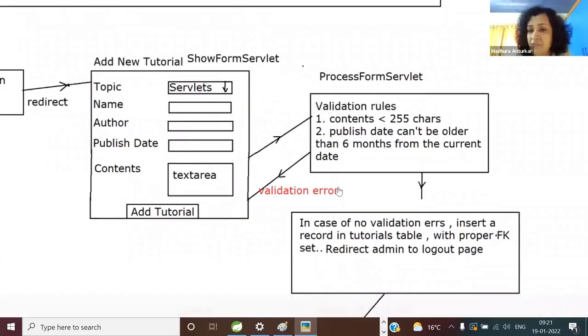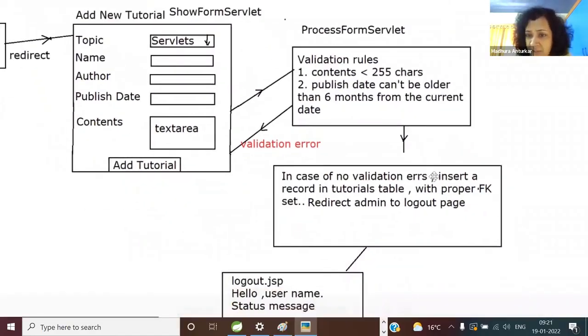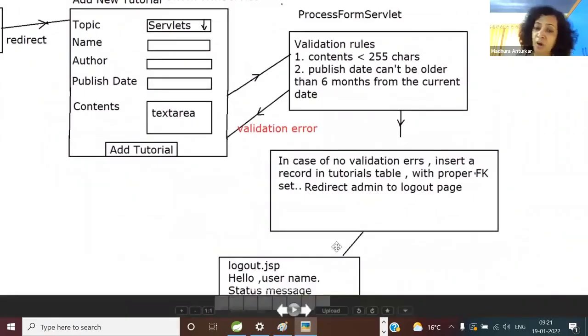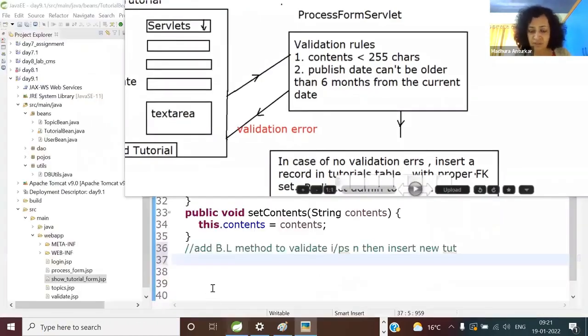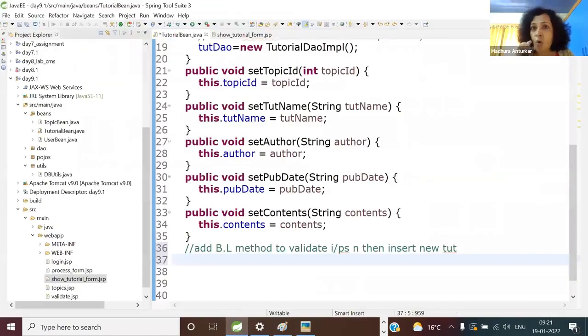And in case of no validation errors, redirect the admin to the logout page. So listen to this. In case of successful validation, we will insert the record calling the DAO layer method which we wrote. And in case of a failure, take the client here, or take the client here.